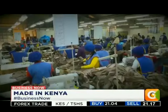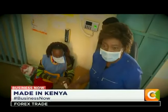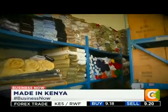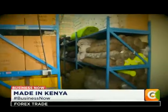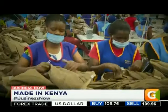When there is too much work, the factory runs two shifts — day and night. The factory also employs people living with disabilities. If you look at the materials being made here, they are materials made in Kenya. You can imagine how much it was costing when all these materials were being bought from China.